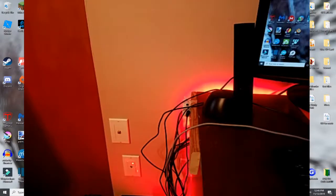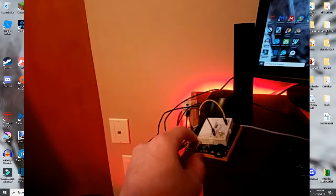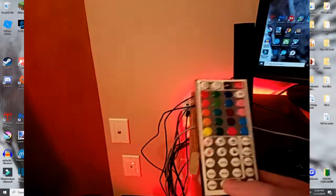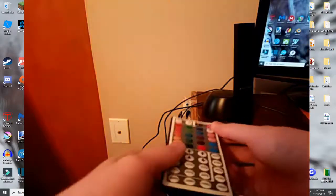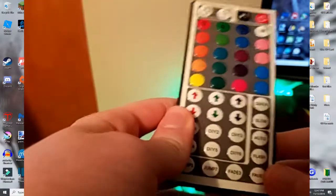One more thing I wanted to point out before I finish. If your Arduino changes the color, and you put it to red and it changes to green, it's not actually the code or how you set up your pins over here on the actual LEDs. It's because you need to program it right. It happened to me very recently that I was pressing green and it would go all the way to red instead. What you have to do is go to power off, and then press fade 7. Click it, it's going to flash a little bit, and then you press power on again, click green, turn it off, click fade again until you get it right, and when you press blue, it'll be blue, etc.